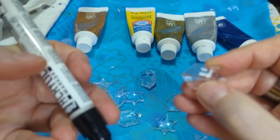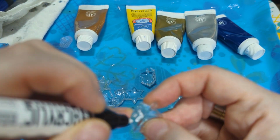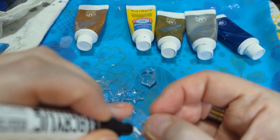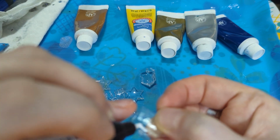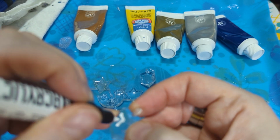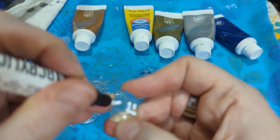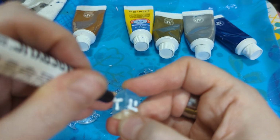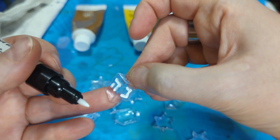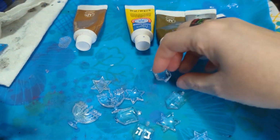Now I'm trying out these acrylic markers. It's a 0.7 fine tip, which seems to get into the grooves really well. So I'm filling in the Hebrew lettering so that it really does have much more of a dreidel appearance. It really works well. I'm impressed.